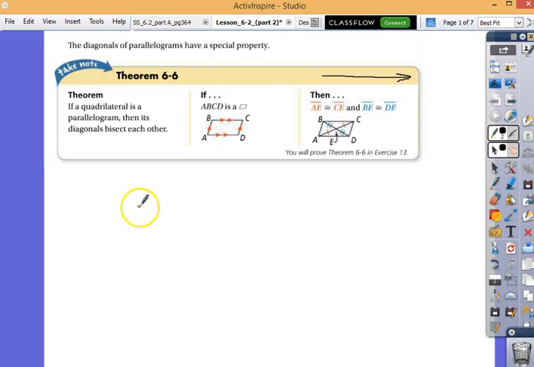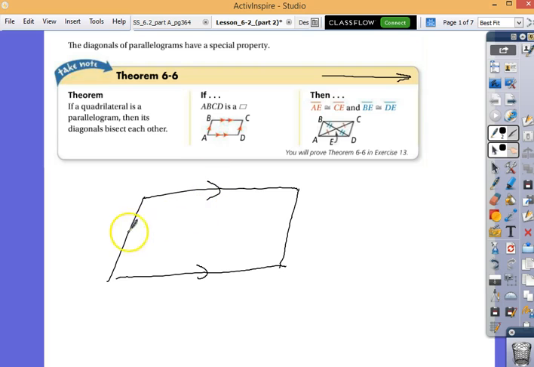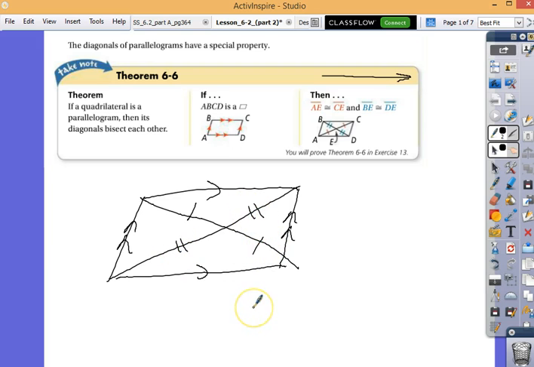So basically what I'm saying is, anytime you know you have a parallelogram, no matter what its shape or orientation, and this is a parallelogram by definition, if I draw the diagonals they will bisect each other. So that diagonal is cut into two equal parts, and that diagonal is cut into two equal parts. Might not look like it based on my hideous sketch, but that's the truth of the situation. Always, two diagonals will bisect each other. The diagonals will bisect each other in a parallelogram.